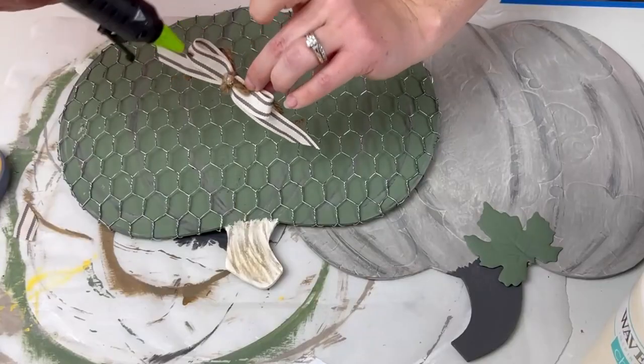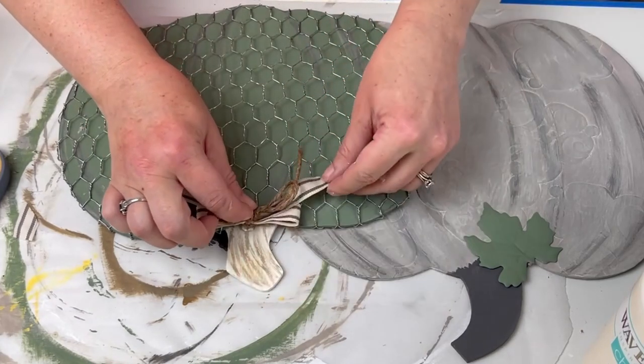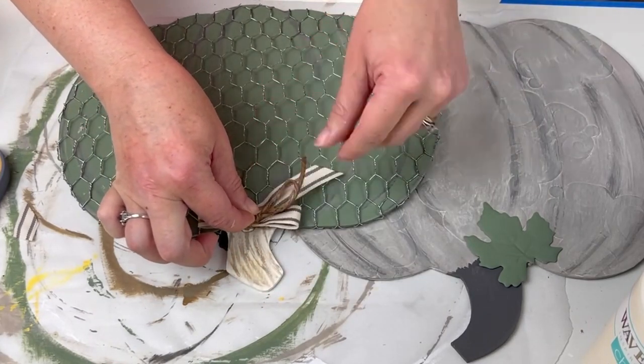Then I just added a few finishing touches onto my pumpkins. Let me know what you think of this one. I think this is my favorite from today.